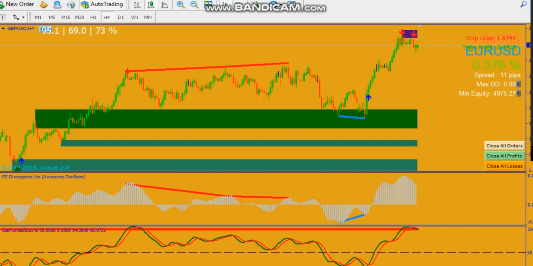And I will hold till this midpoint as my basic take profit for someone who is not quite experienced. But if you know what you're doing, you can hold it up to the upper zone. And at the upper zone, yeah, there were no supply, but we could see the divergence forming already.